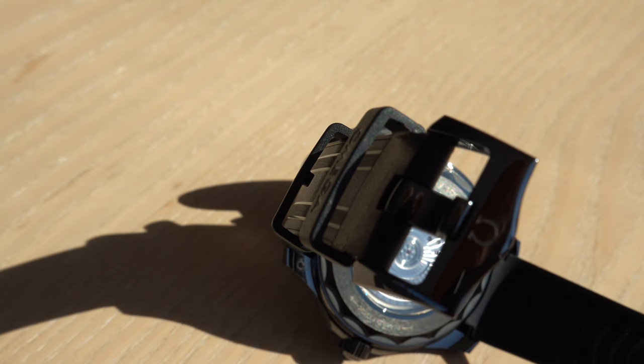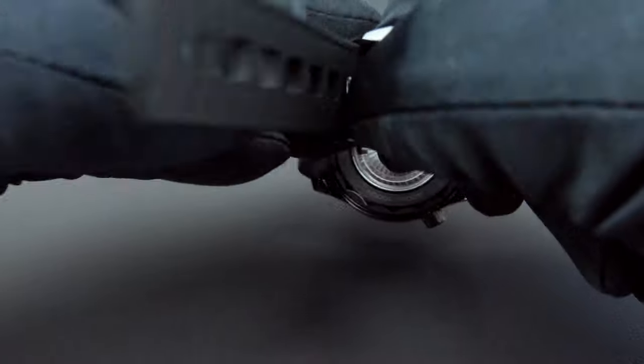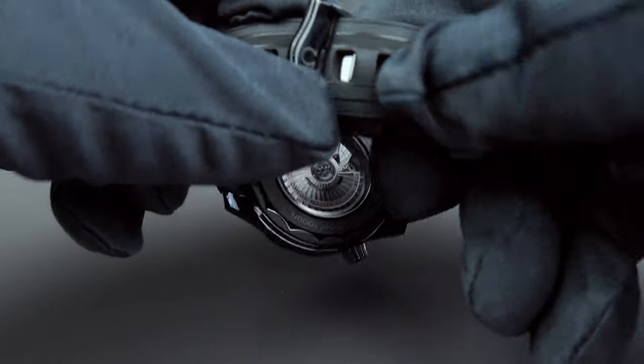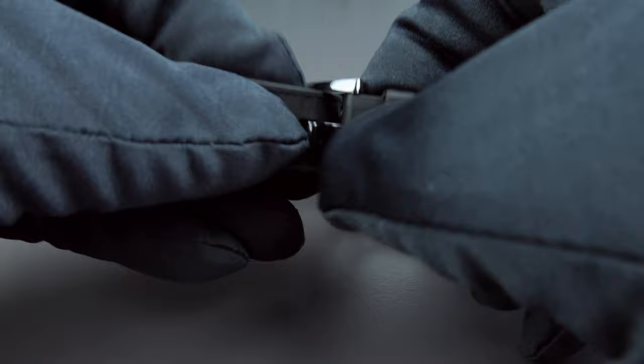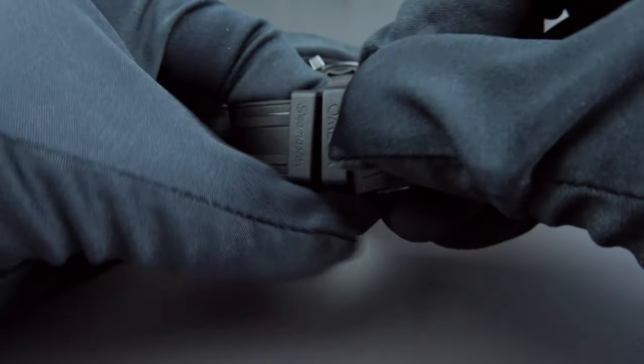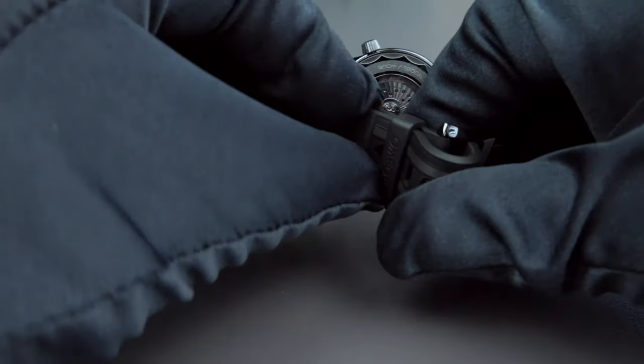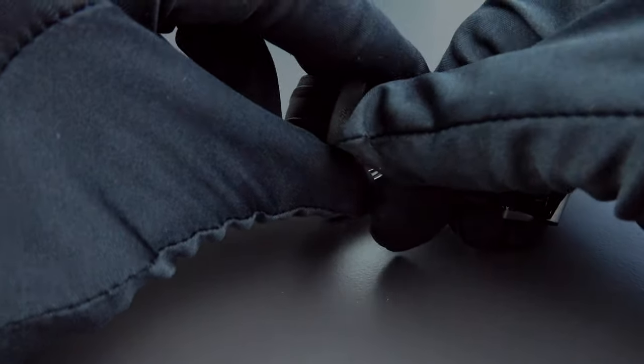And this little extra, once you close, I will do this. So you slide in there, you choose your appropriate length, with gloves in front of the camera. It looks easier than it is. Okay, there we go. I'm in there. And now comes the little miracle. You now have that end. You slide it through the loop, the first loop where there is written Omega. It's not easy with gloves, I can tell you.